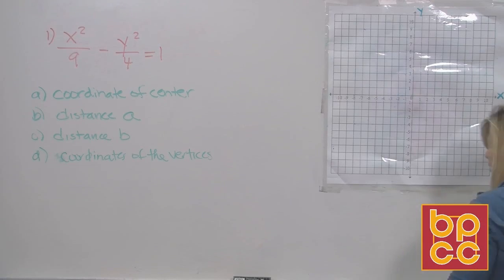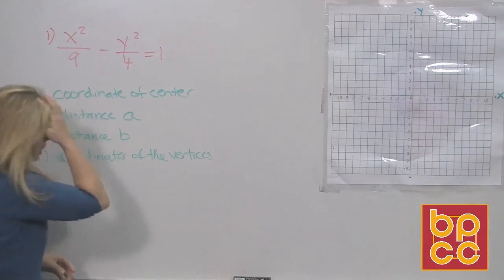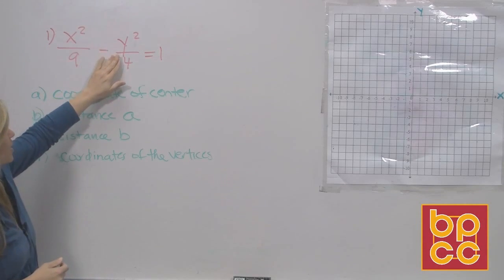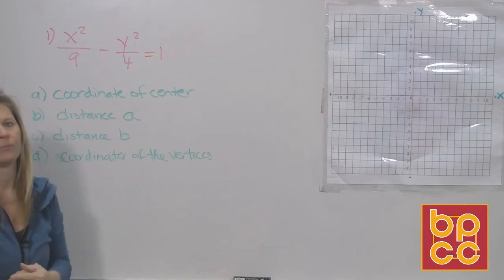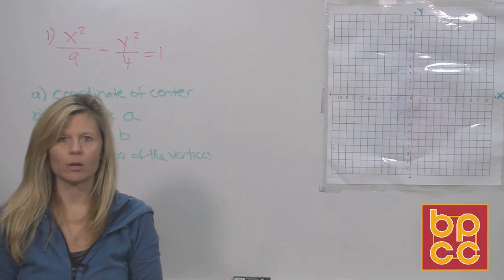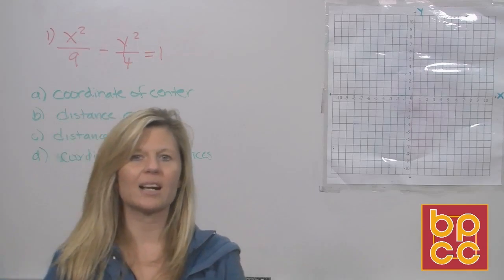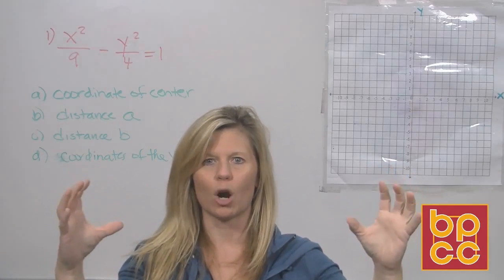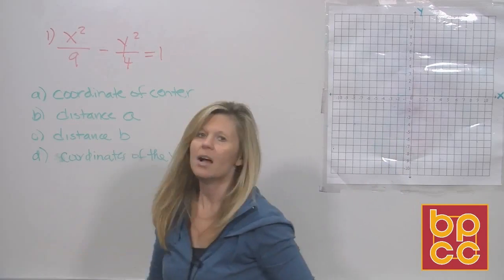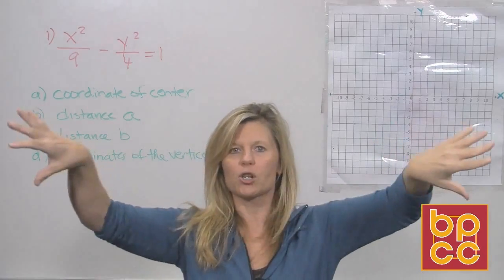All right, ladies and gentlemen, here we go. Here's my equation. x squared over 9 minus y squared over 4 equals 1. You know it's not linear. It's not a line. They're squared. You know because both the x and the y are squared, it's got to be 2 curves. They're not coming together this time because of the minus. The minus means the 2 curves are going to split.